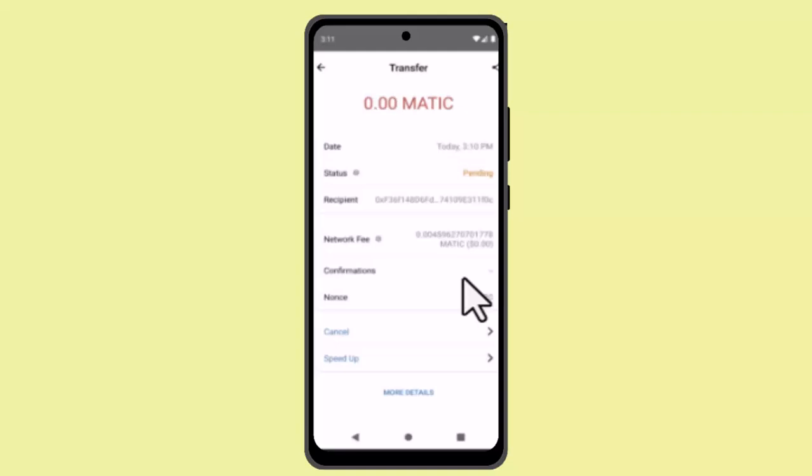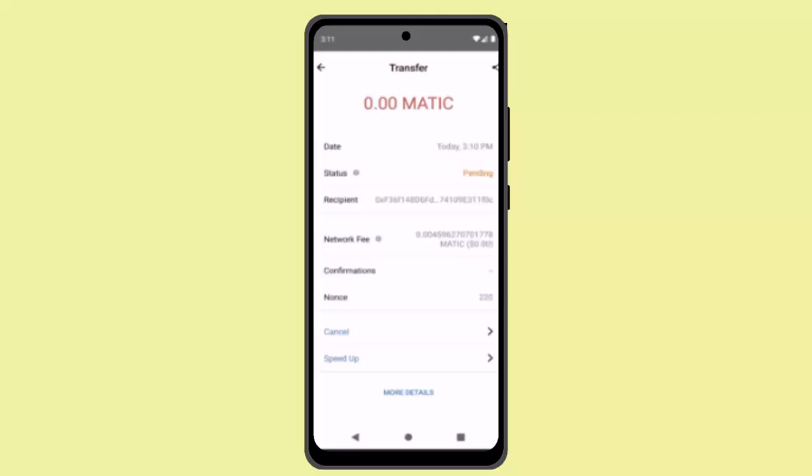In this video, I'm going to let you know how you can cancel a pending transaction on Trust Wallet. In order to cancel a pending transaction on Trust Wallet, you just have to simply follow these steps. First of all, you have to go to the transaction section or the transfer button, and right on this page, you need to go ahead and locate the specific transaction that is pending. Go ahead and press that and you'll be directed to this field.